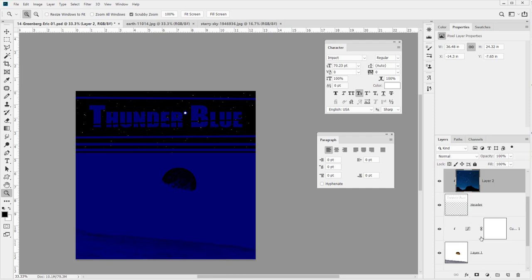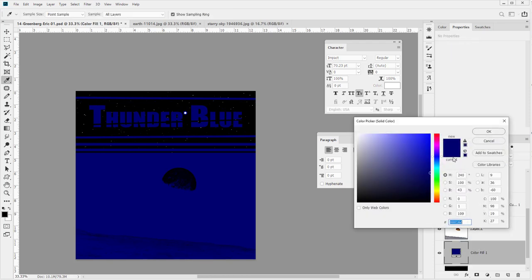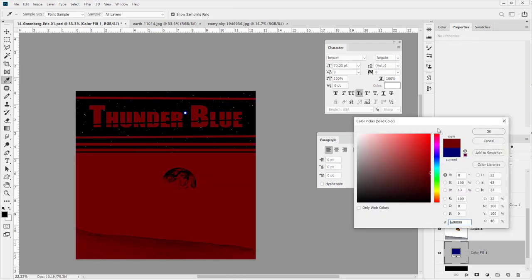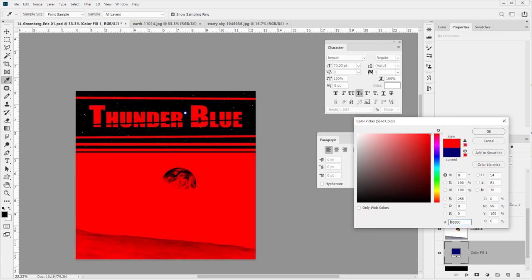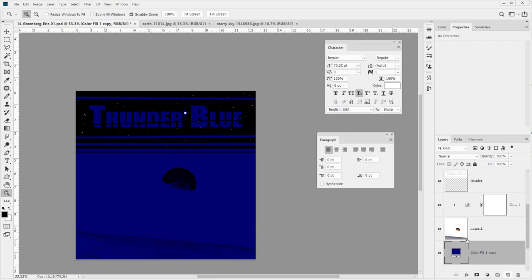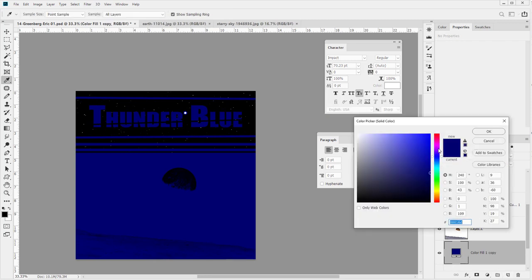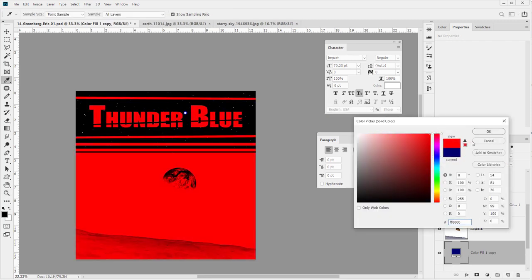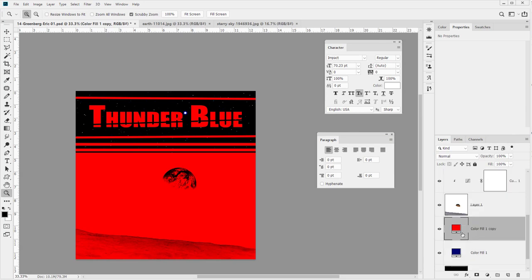So on that note, what would this look like red? I'm going to reapproach my color fill. So that's interesting, but let's do this. Let's duplicate this, make it red, and then set a gradient mask on it.